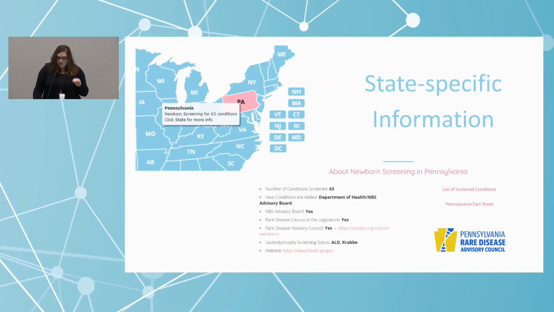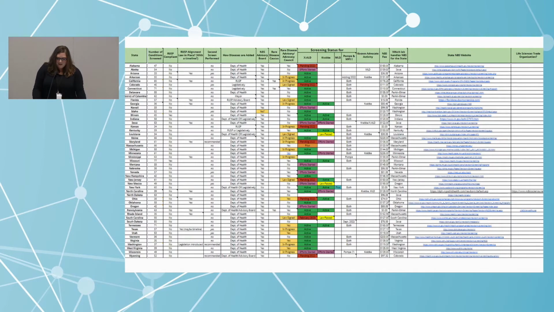In addition, if you click on an individual state, you can learn more about their particular programs and other useful information to help you advocate. One of my favorite resources we offer is a detailed spreadsheet with data for each state that can help advocates better understand how their state operates. Each column has a note explaining why this information matters and how it can help them.